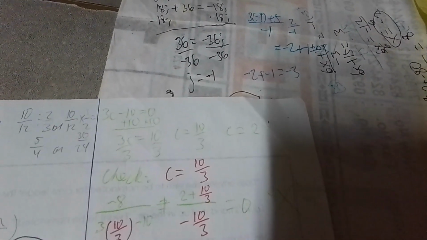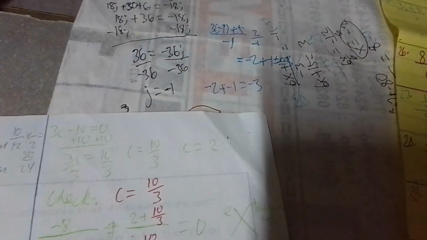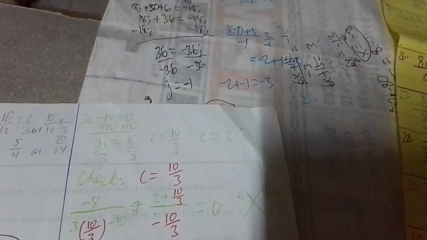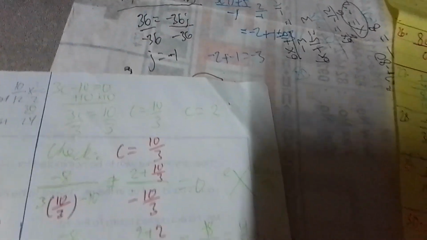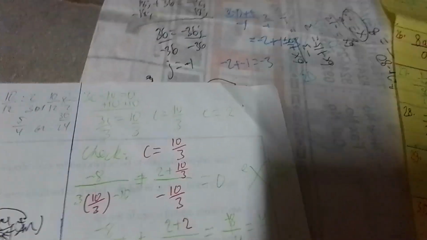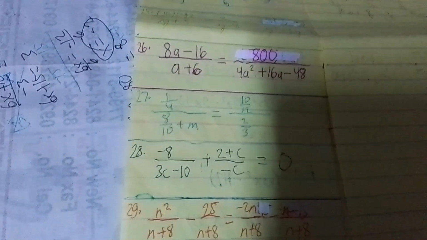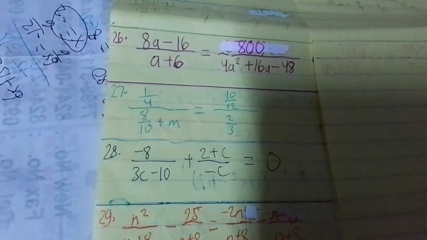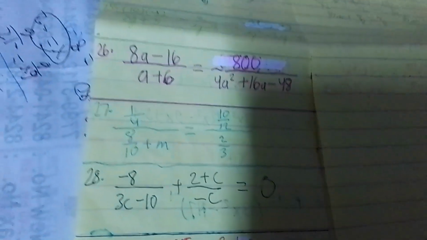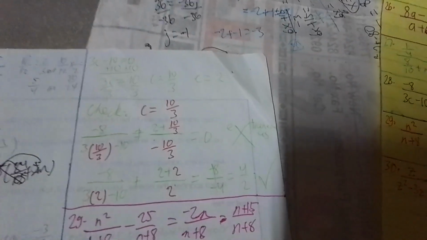So ganito kasi yun. Here's how we did it. So what I did muna was this. If c were negative 2, therefore it's supposed to be positive 2. If c were 3, 3c minus 10, dapat c must be 10 over 3. Then we double check to see if that's the right answer. Of course, if we were to do this, diba remember 10 over 3? Of course, this one will make the solution extraneous. You know why? Because if you have 10/3, remember the rule there is you cannot set your denominator equivalent to 0. Because if your denominator is equivalent to 0, that'll make the solution undefined. So therefore, having 10/3 is not a solution. While having 2 is technically a solution.